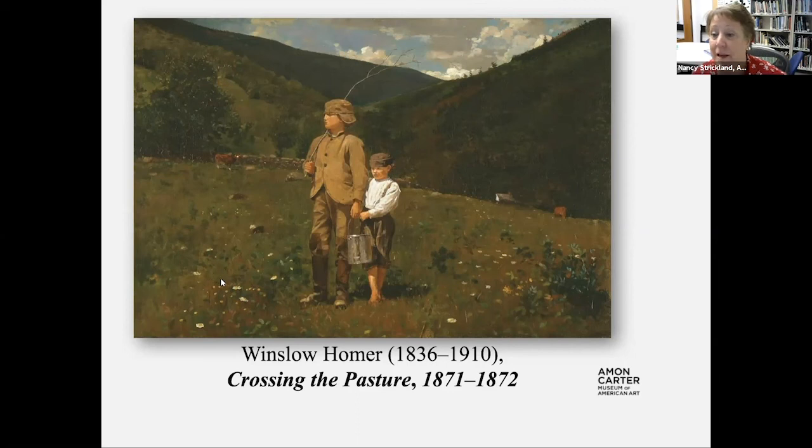I love this painting. In fact, more like the very end of this year, I think around Christmas time, around December, we have an exhibition opening that is Homer, Winslow Homer, who's an extremely well-known American artist, and Frederick Remington, and sort of looking at their styles and their subject matter and their art connected to each other, how they told stories in their art.